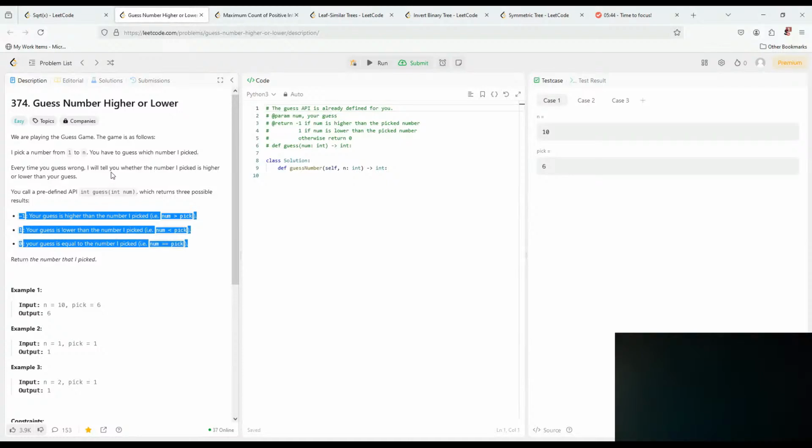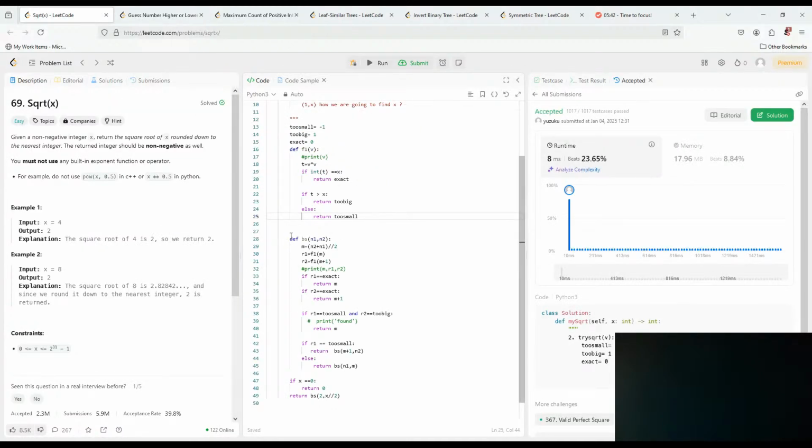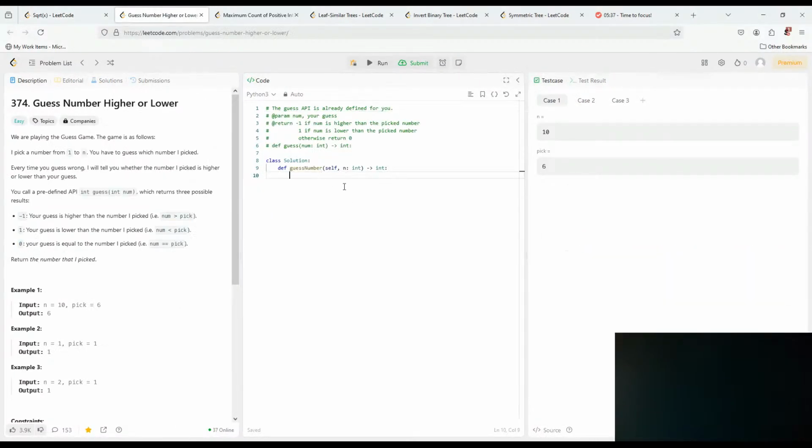Okay, so what we're gonna do? We're gonna use the sum function. Right. And then what we're gonna do, minus one is higher. Okay, so it's slightly different.